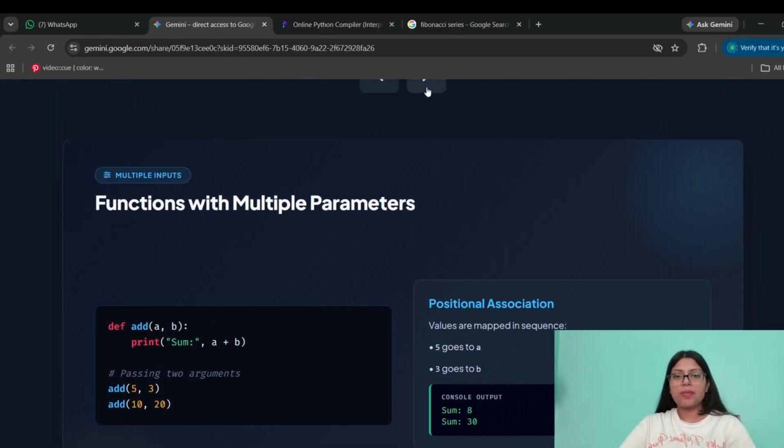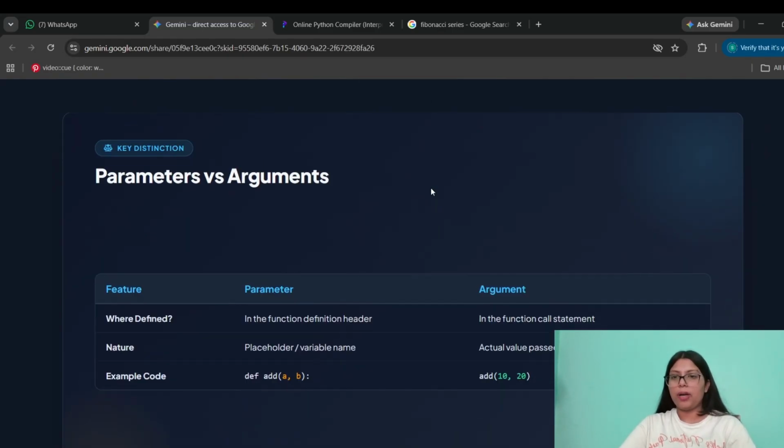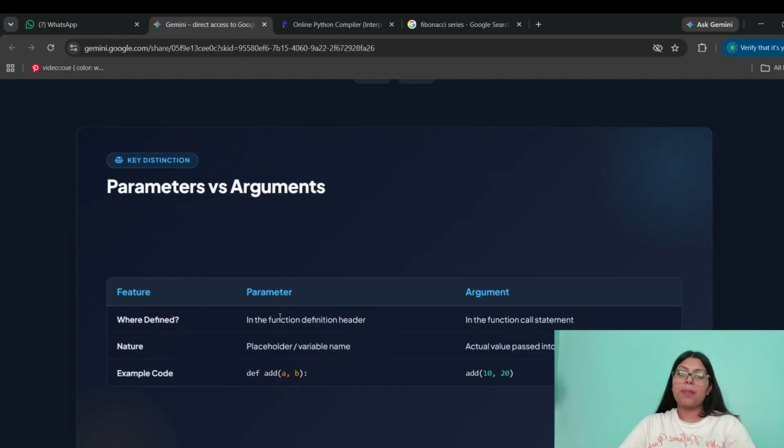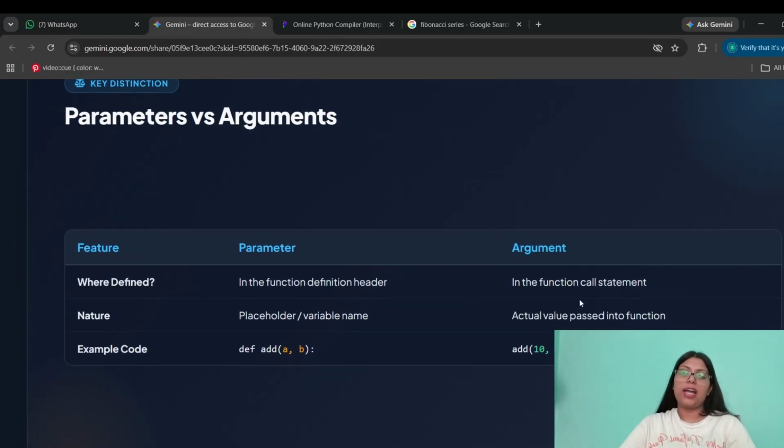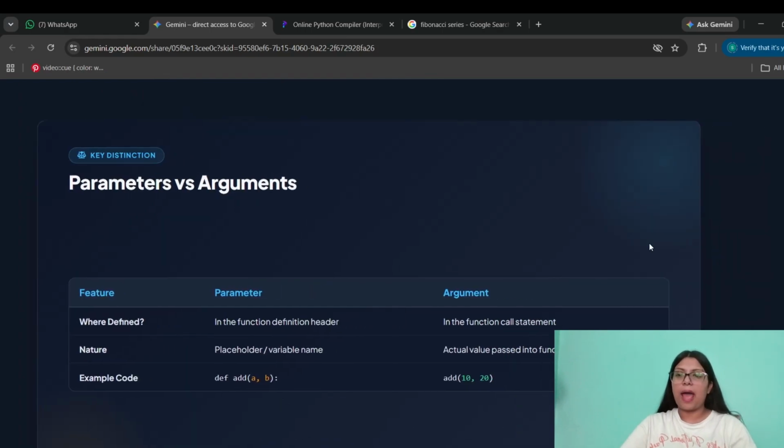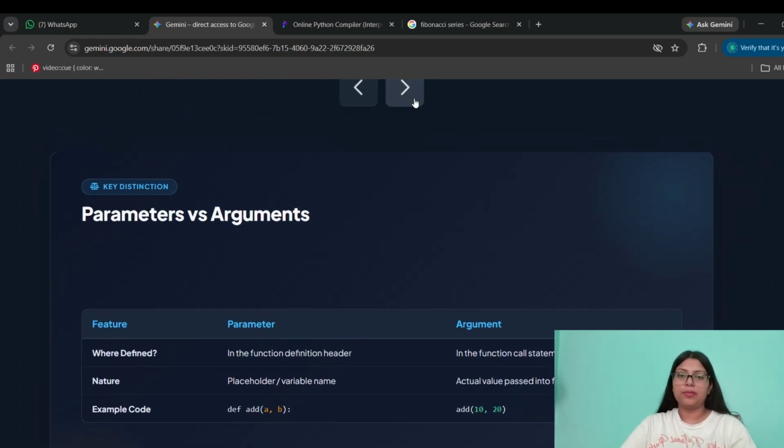So this is the difference between parameters and arguments. Parameter is defined in the function definition header. Argument is in the function call statement. And the parameter is used as a placeholder or variable name, while the argument is used as an actual value that is passed into the function. So this is the difference between parameter and argument.